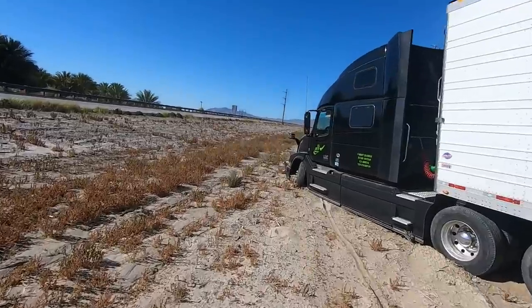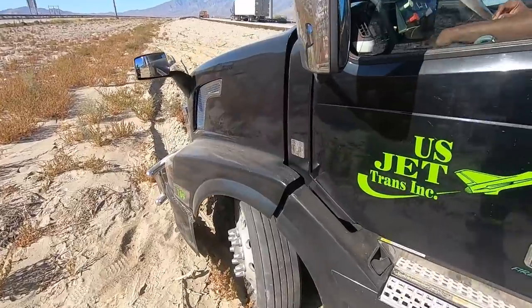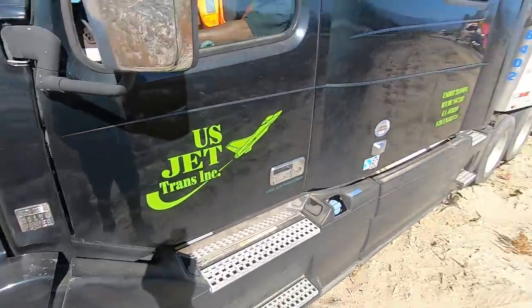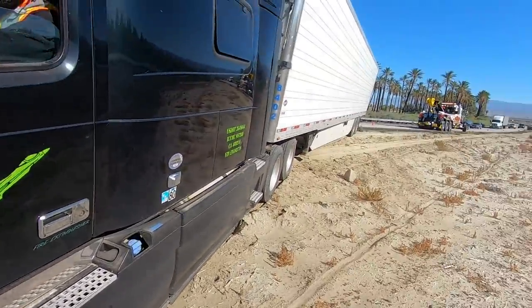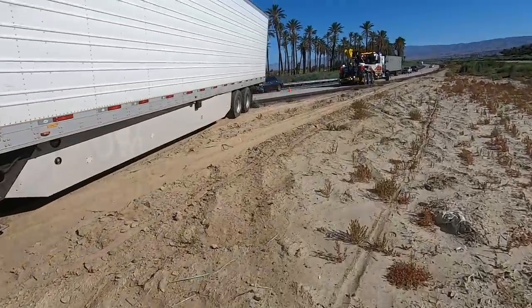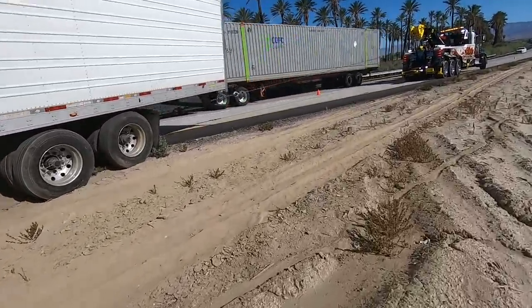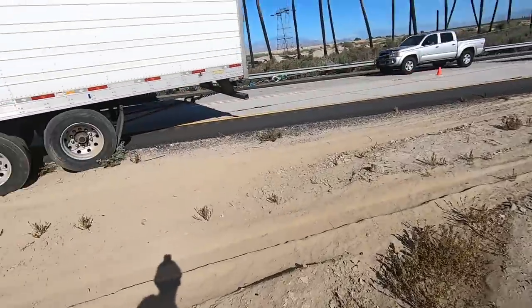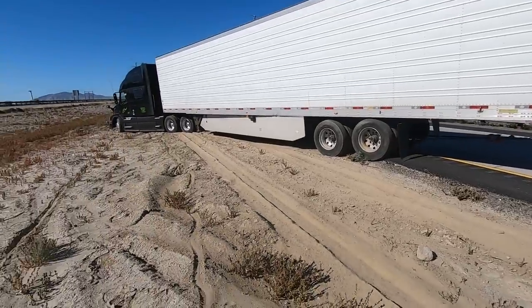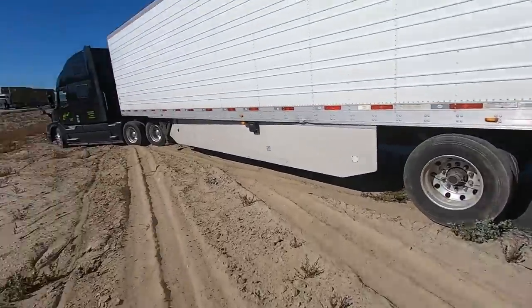Go ahead and do a little less right. Go ahead and turn a little to the left, see how you're plowing. So yeah, there you go, just a little bit. Perfect, see how it's rolling now? All right, now you can do a little more to the right. There you go. Let me go ahead and make sure we're still in the cone pattern here. Should be good. There it goes, coming up on the asphalt. I want you to aim those trailer tires right here on the edge, okay?